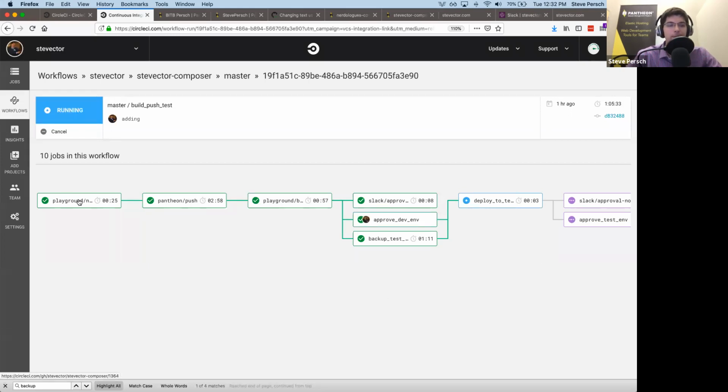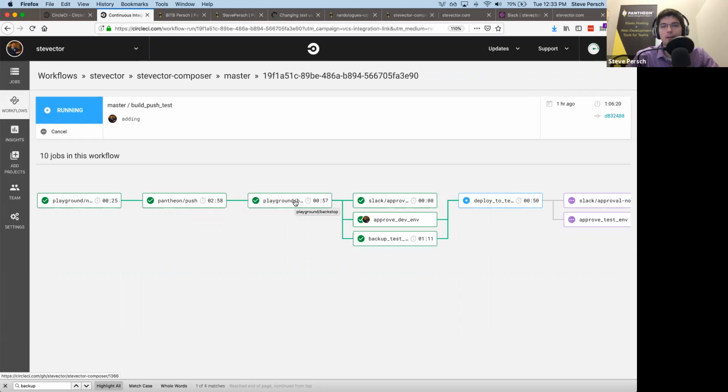So the very first step in the workflow that I've defined, again, for my own blog site, the very first thing that's running is an npm build step. There's a need for some Sass compilation, also running some JavaScript through a bit of Webpack configuration that executes in a node container. That code is then persisted onto the next job. This is the job coming from the Pantheon orb. It is pushing from CircleCI to Pantheon. Because this workflow is running on the master branch, it's pushing straight to that dev environment. If this were running on a pull request, it would be pushing over to a Pantheon Multidev environment.